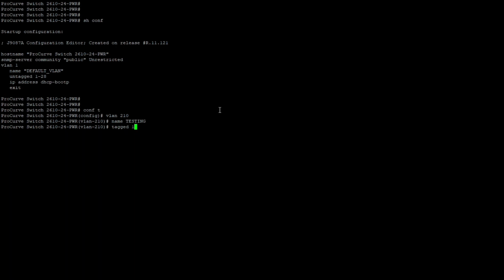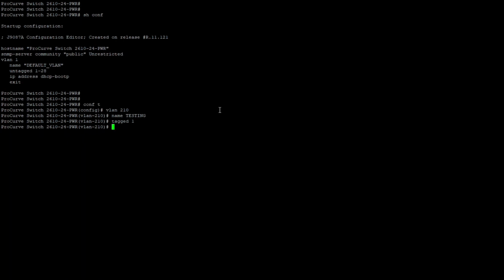If you have multiple VLANs, and you want these VLANs to be able to communicate between switches, you would tag the ports connecting the switches for these VLANs. Tagged ports are used for inter-switch connections. So our port 1 is tagged, and we will configure the other ports so we can access the internet on our computer.